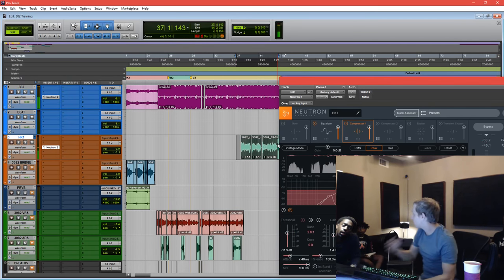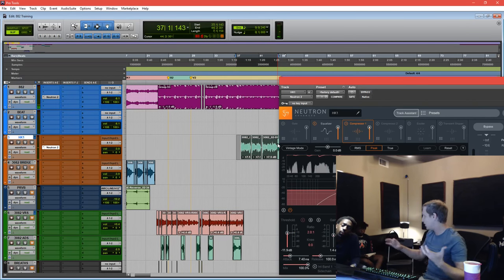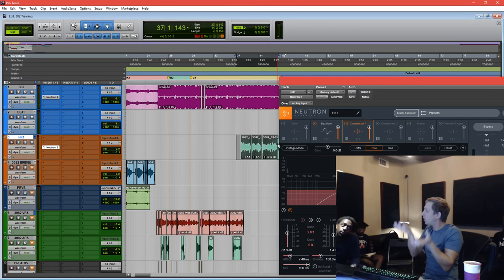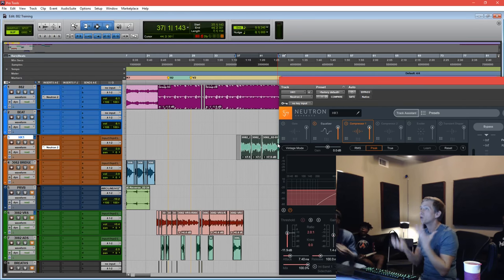You can actually hear that her voice sounds a bit more even, right? And it's a bit higher, but at the same time, she just seems more forward and consistent. But she doesn't sound small or spittily or anything like that. Like, we didn't start to over-compress her.